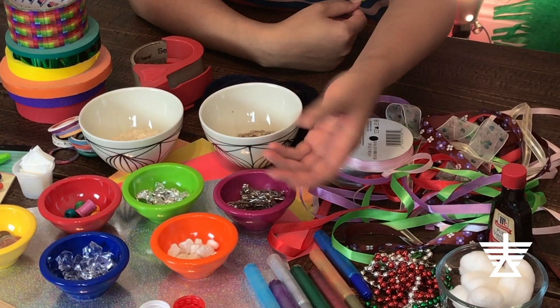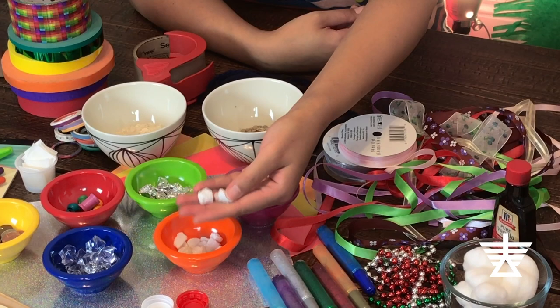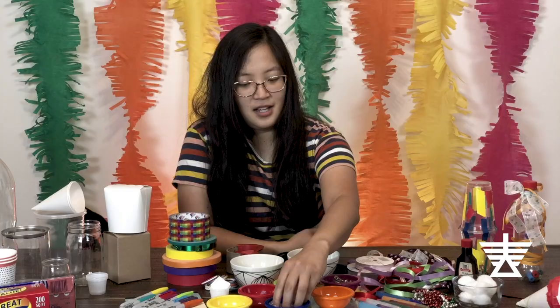If you have like a fish tank, or you might use these in your garden, or you might have some little rocks outside. These are decorative rocks that are made of plastic.